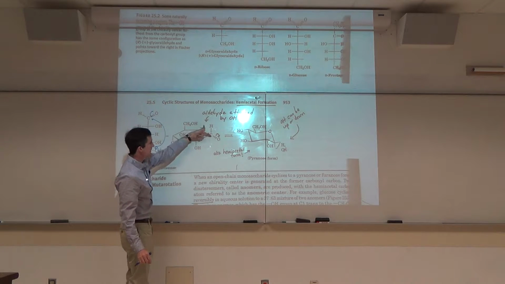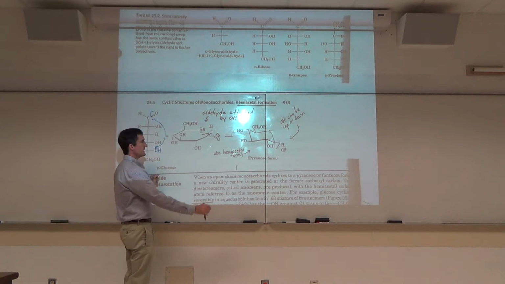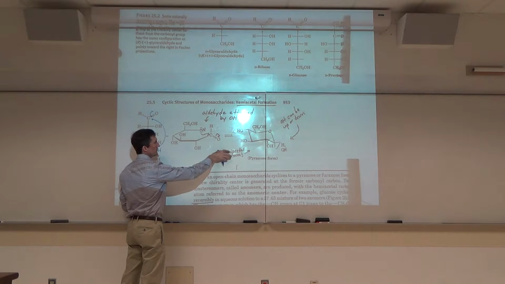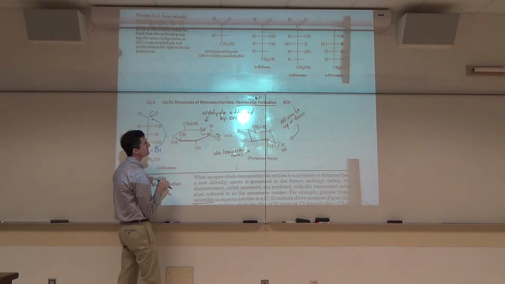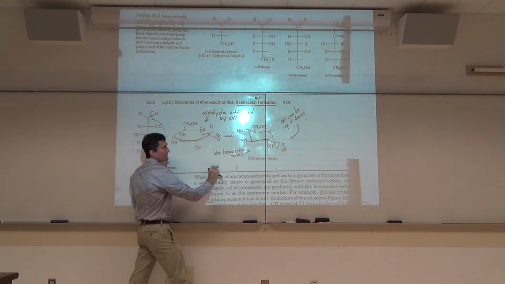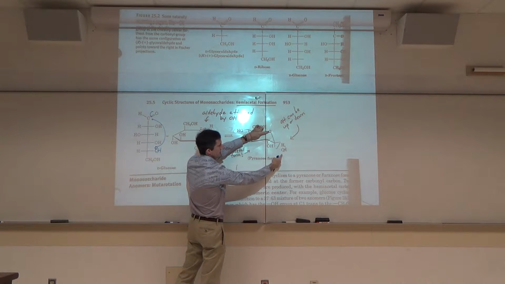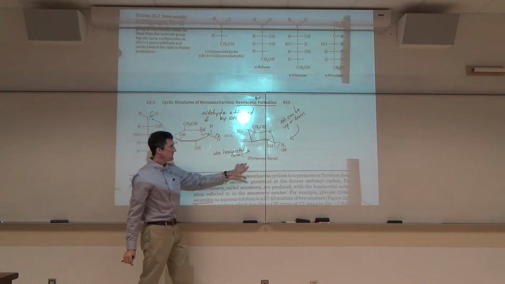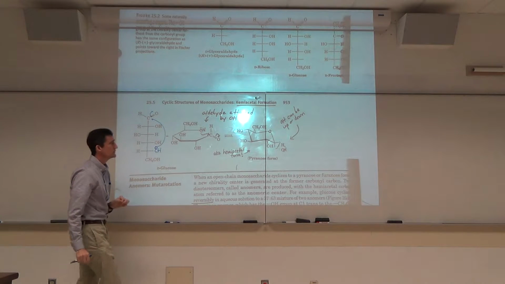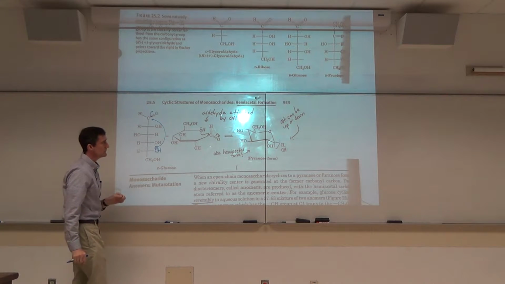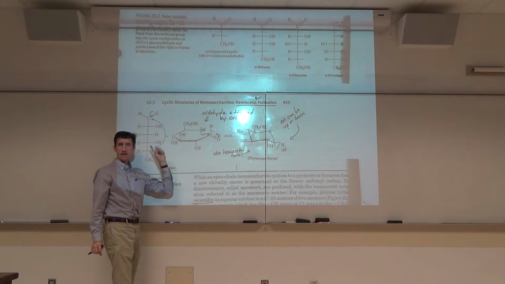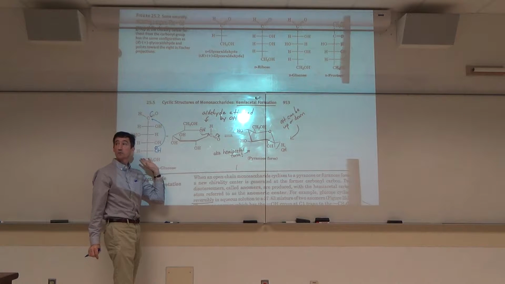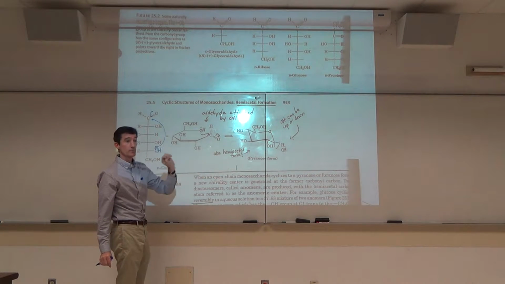And this is showing it in here. This could be catalyzed by acid. You could protonate this first, or you can just do it neutral form. Then you transfer the proton to the oxygen over here, and you get your ring form. This is called the open chain form. This is called the pyranose form. It's a 6-membered ring. And your monosaccharides are in equilibrium between open chain form and ring form.